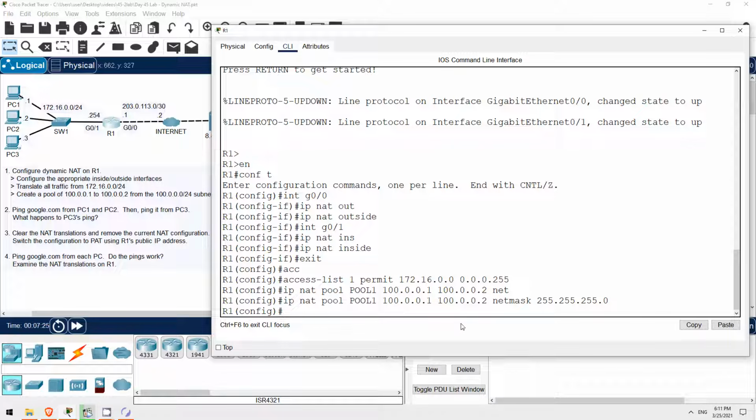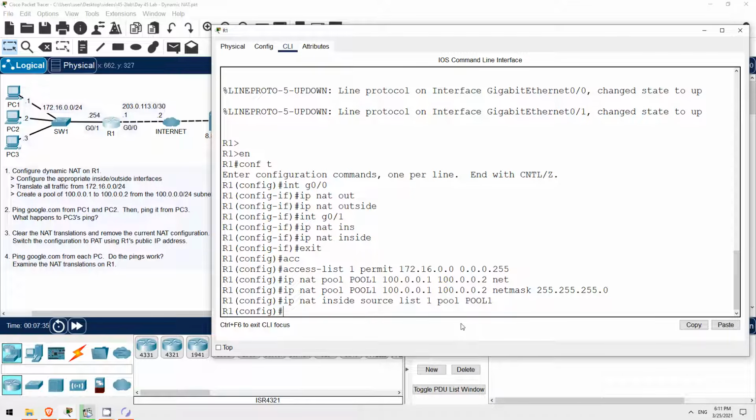Finally, I'll configure the NAT statement itself. ip nat inside source list 1 pool 1. So R1's dynamic NAT configuration is now complete.